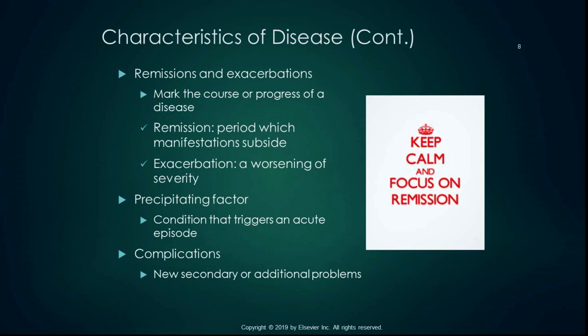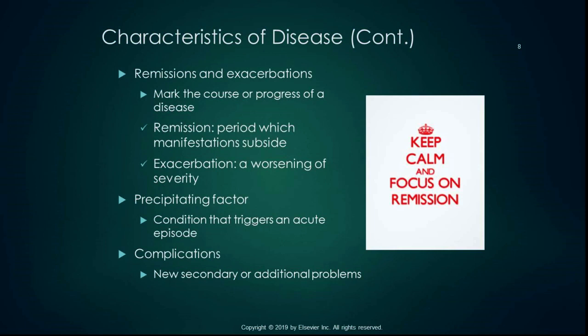There are some diseases, such as multiple sclerosis, that can have periods of remission and exacerbation where the symptoms are less and then the symptoms get worse. Sometimes people will refer to that as a flare. There are other diseases and syndromes such as fibromyalgia or lupus where people have relatively stable periods and then flare periods where their condition is worse. A precipitating factor is a condition that triggers an acute episode. So for a lot of diseases that tend to have exacerbations and remissions, such as MS or fibromyalgia or lupus, stress can be a big trigger for an acute episode. There can be other precipitating factors, but it's just a factor that triggers an acute episode of a disease.